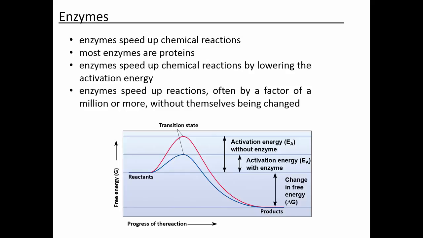So that goes back to something that you answered in the lab you did two weeks ago. They asked you the question, do you need to make a molecule of amylase for every molecule of amylose that you want to break down? And the answer to that question was no. The reason is that one molecule of amylase can break down multiple molecules of starch. The enzyme will bind the reactant, form the product, release the product, and then once it's released the product, it can bind another reactant and perform the same reaction, and it can do that over and over again. Okay, so that's also an important thing to realize about enzymes.